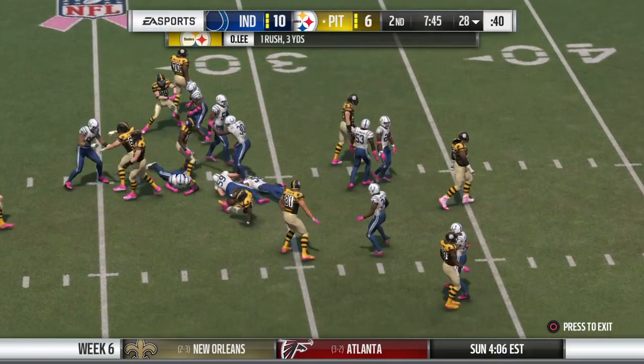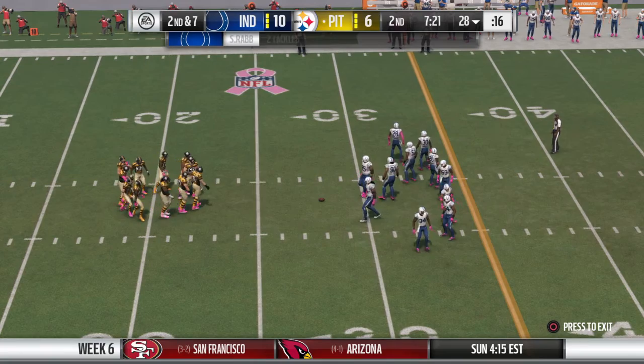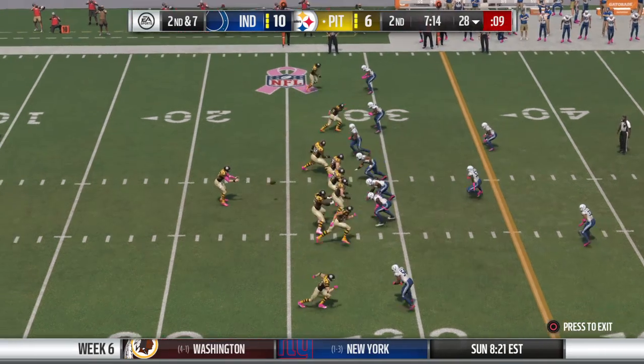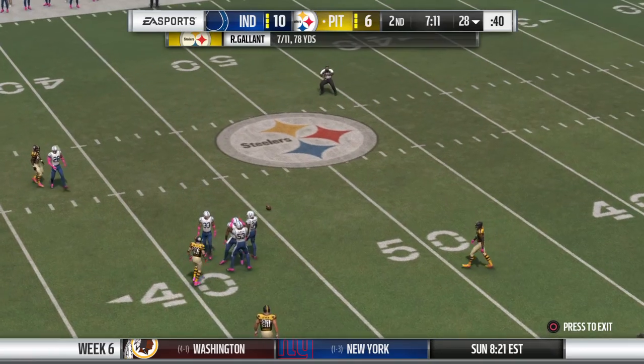Only a couple there as he'll be brought down about the 28. Yeah, that wasn't a big run, just a short one there. But guess what? Sometimes you treat it like boxing. You throw that jab out there, and you throw it again, you throw it again, then you come with a big punch later. Maybe they're just trying to set him up. And his throw is incomplete.